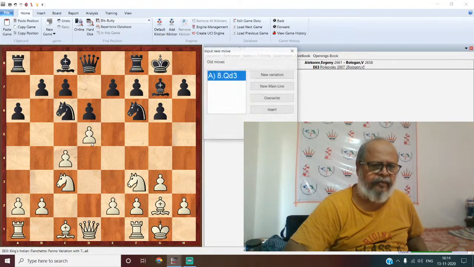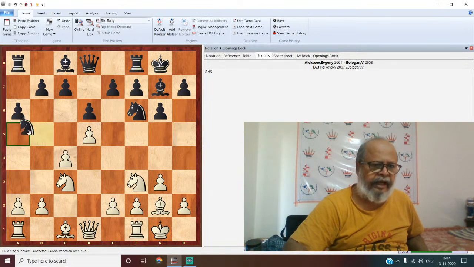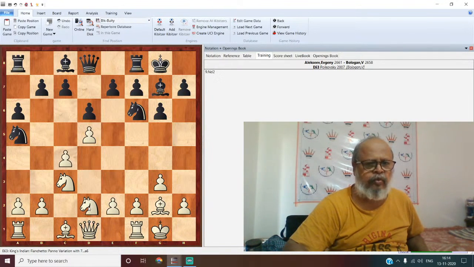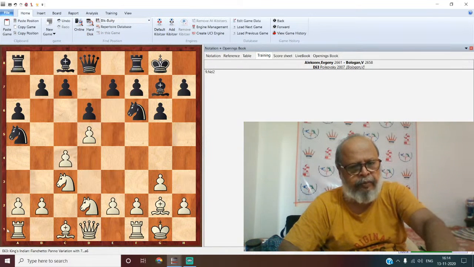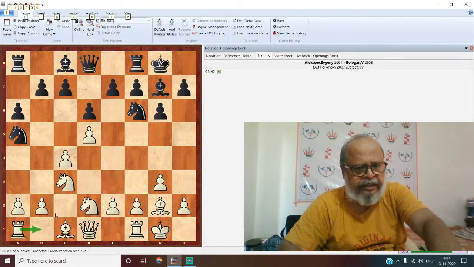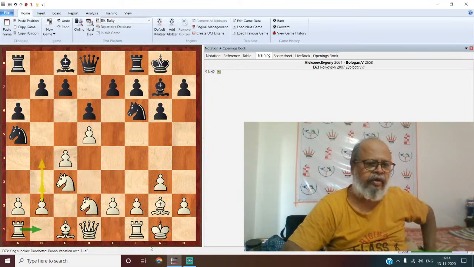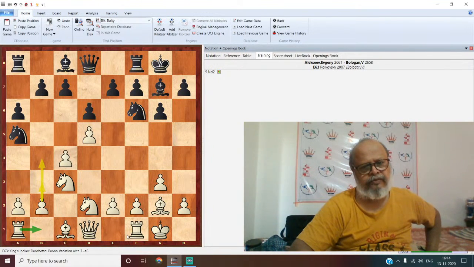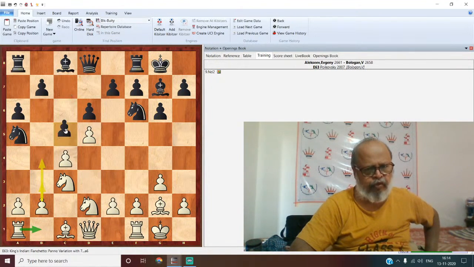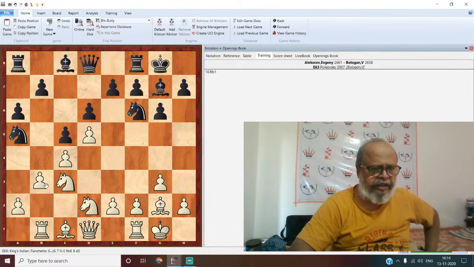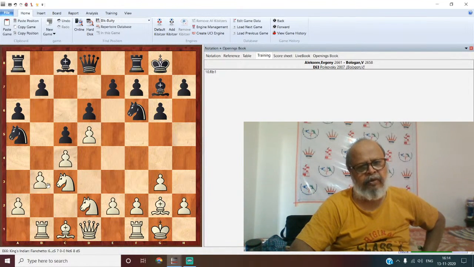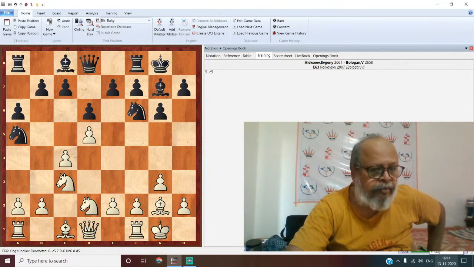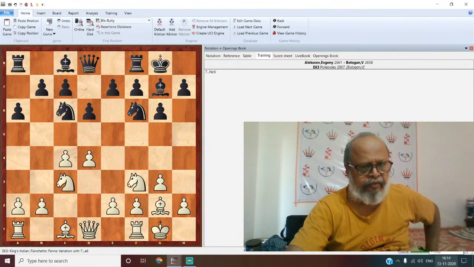The old line is like this. The old main line. After knight here, White will play Nd2, with the idea of preparing Rb1 and b3 or b4. White also stands better here. This is anyway White's advantage. Now c5 has to come. So now you play rook b1, idea b3, and White gets the better game.